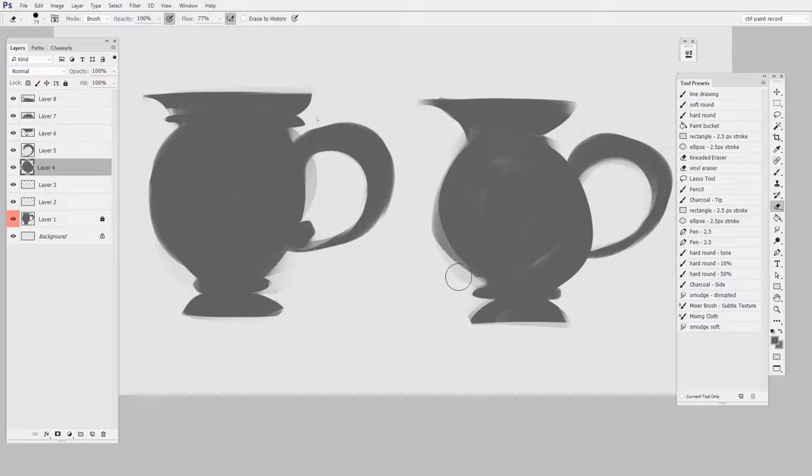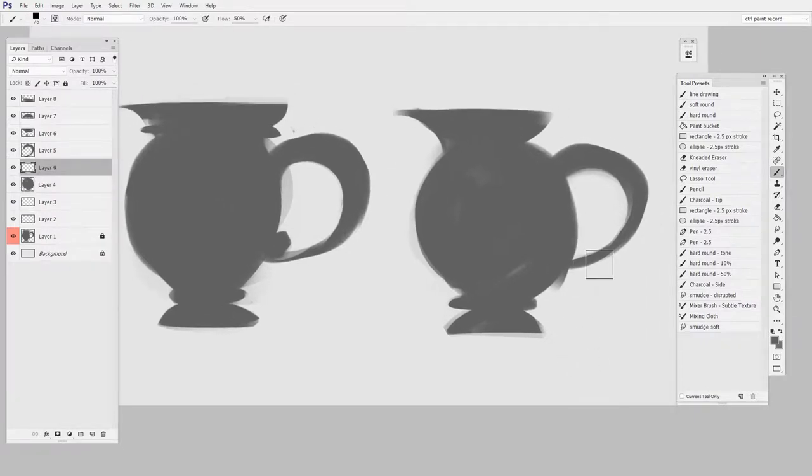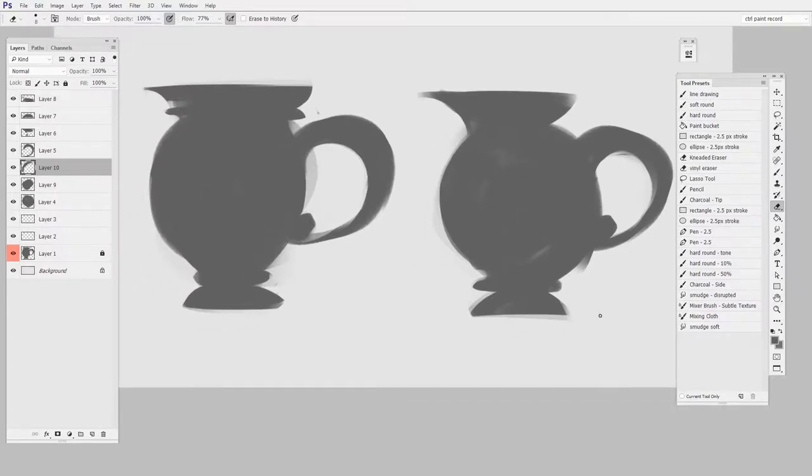Obviously, this is different from a traditional drawing approach, and it poses some questions. On one hand, you might ask, is this giving me bad habits? Is it spoiling me with the ability to infinitely correct mistakes and push things around? Does it make me worse at drafting because of it? And maybe it does. I think this is not a replacement for learning to draw with pencil and paper.